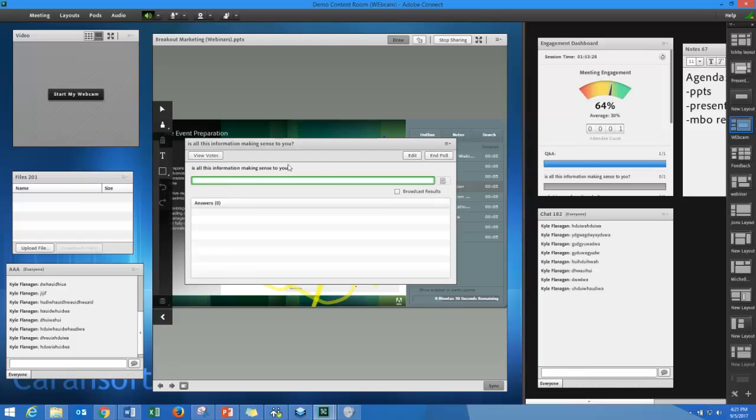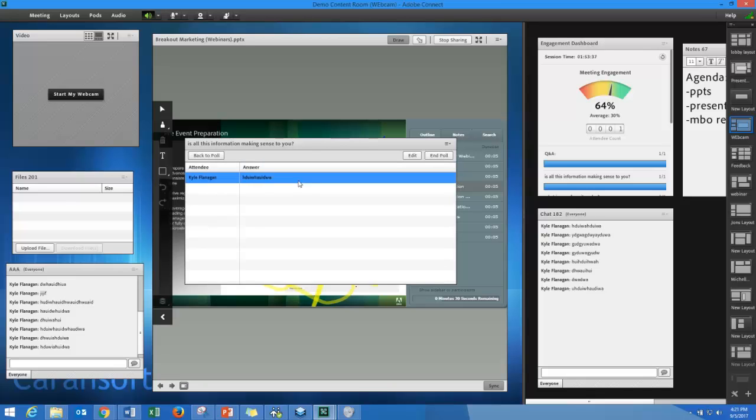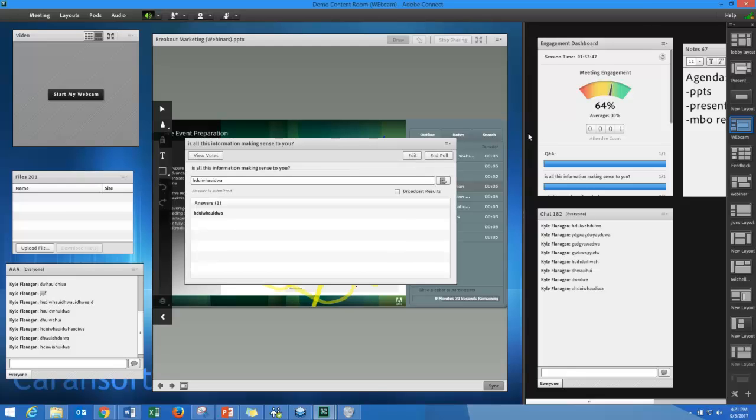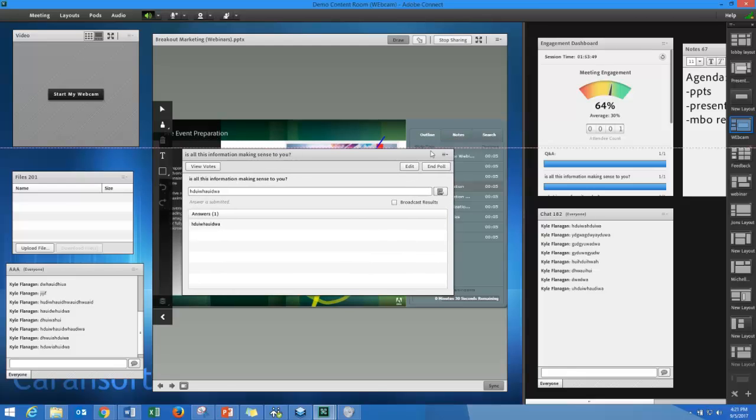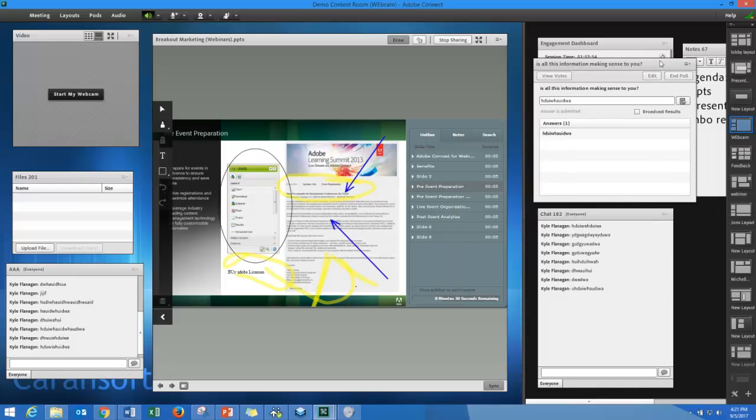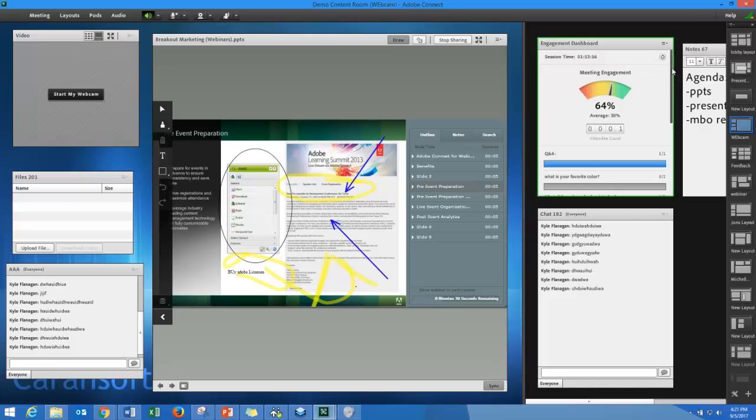So I don't know if you guys know this, but when you answer these polling questions, hosts and presenters have the ability to use this View Votes button, which will allow us to see how each individual user has answered that question. If they didn't answer the question, their name will be grayed out at the bottom of the list, and that's really a good first indicator on seeing who's paying attention or not. When you're done with that polling question, you can either just click the Hide button, or you can drag it back to the main stage area. Completely up to you. So that's one application.